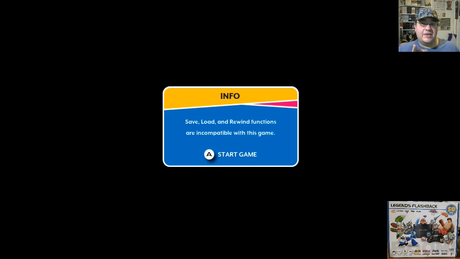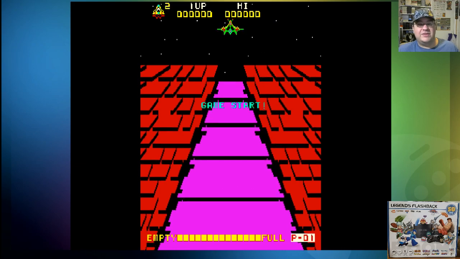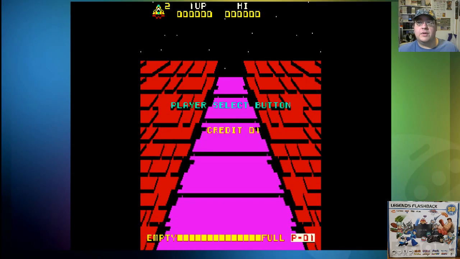Alright, that tells me it's a demanding game that requires a lot of emulation whenever those features are disabled. Just kind of like the Super Street Fighter 2. Maybe it's just not emulated efficiently. I don't know how to say it. Get the menu button, insert my coin. There we go.